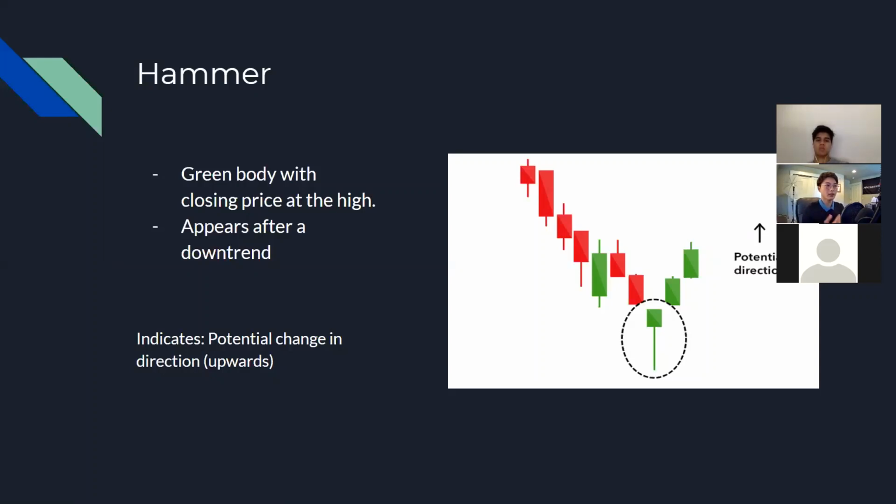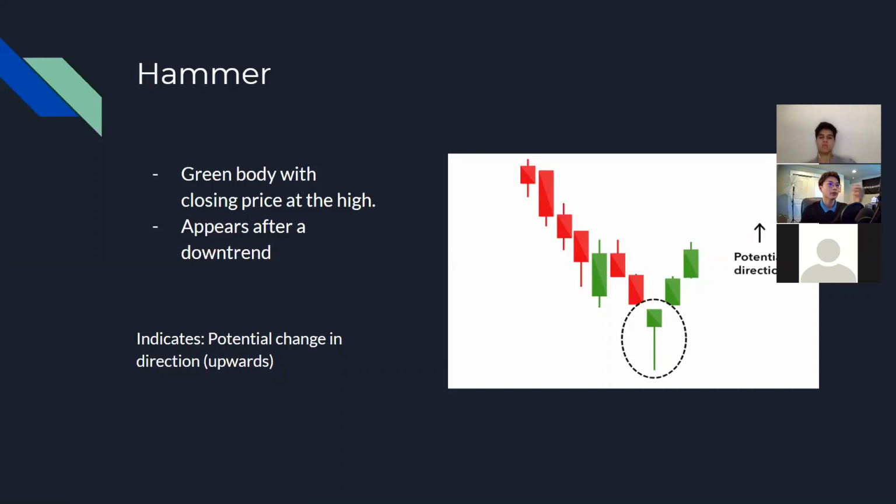So if you weren't here last week, the low of that time interval, the price low, is indicated by the bottom part of the stick. So you see the green body, the bottom part of that stick under the body is the low of that time interval. Each candlestick might represent 5 minutes, sometimes 1 day. If you're a swing trader, you might look at this in terms of hours. But anyways, this bottom part of the stick is the very low during that time interval, and the top part of the stick, you might not see it since it's the same as the closing price. That's the high during that interval.